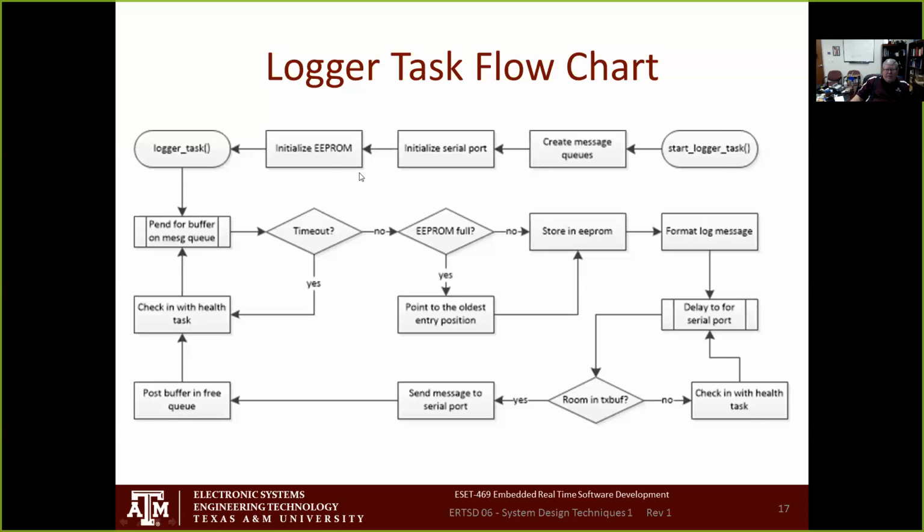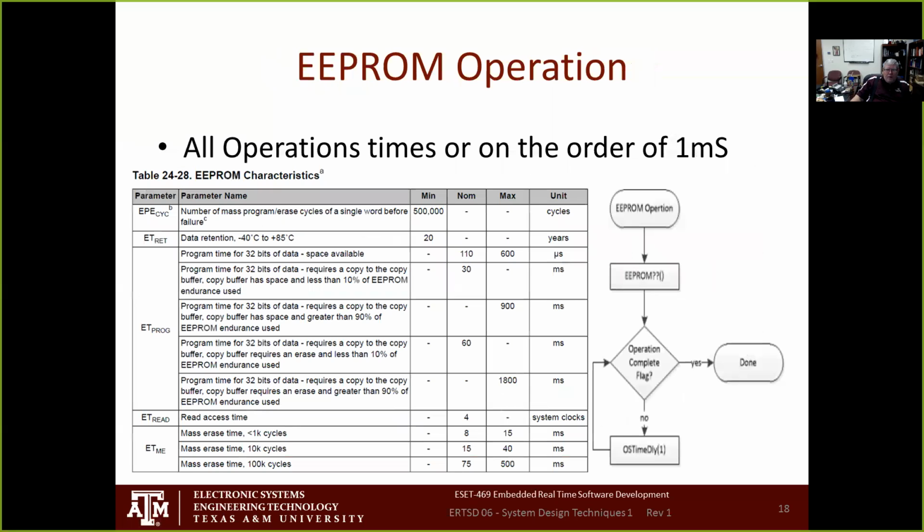Now, the top part of this, I have a function that I'm calling, I like to start things with a start task. And so to get everything kicked off, we would actually start by calling this start logger task that would create the message queues, initialize the serial port, initialize the double EEPROM, and then start the logger task. We'll see how that works in our health task later on.